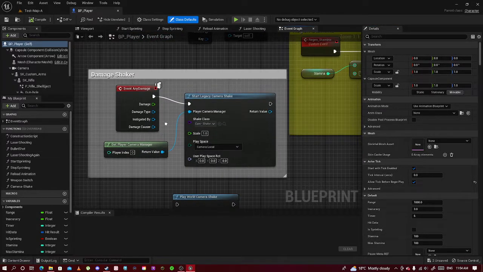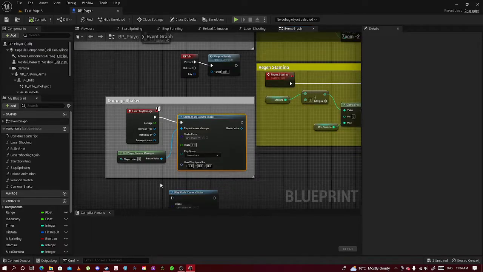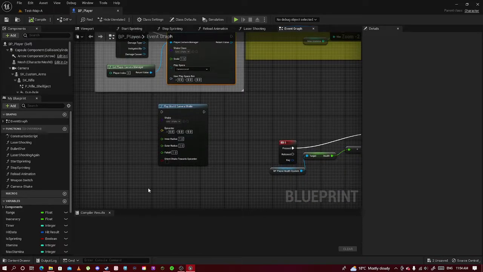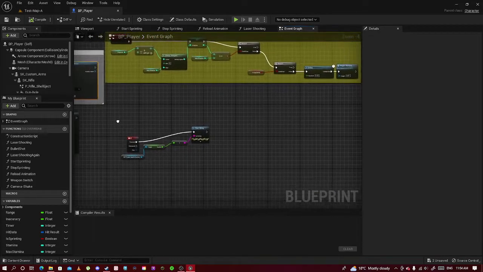So we have a damage shaker. On event any damage, we start our legacy camera shake, which I have selected, cam shake, and that is connected into get player camera manager. And we have our play world camera shake there.